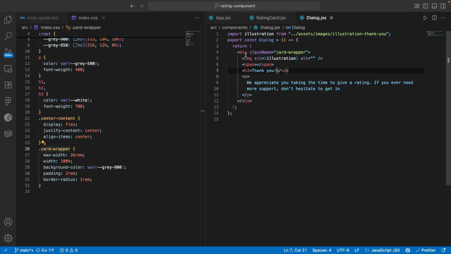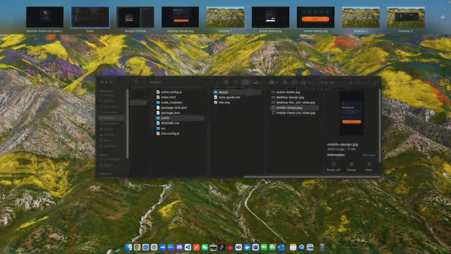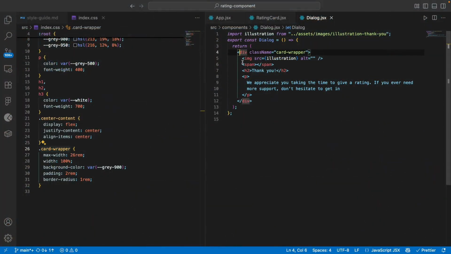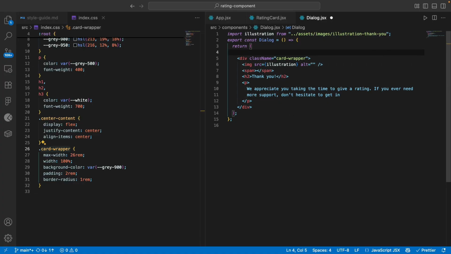All right. Now I already see a bit of an issue here, right? Why? Because this is just the card, but we need to make sure that it takes the full width here and the full height. So instead of that, I'm going to have a div. You can use a dialog here, it's actually best. I'm going to have a div that wraps everything.